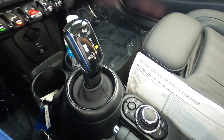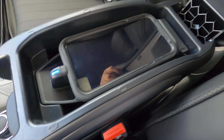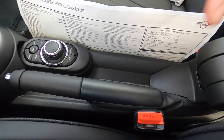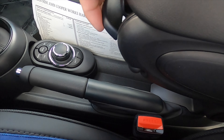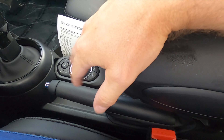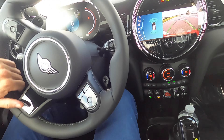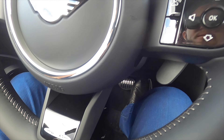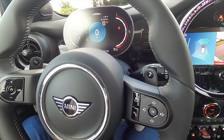8-speed automatic transmission with the Mini Drive, and it's going to be more sporty. It opens up into a wireless charging pad. The center console is really low, and I wish it was lifted up a bit — I can see nobody really utilizing that to its full potential. Napa leather steering wheel with John Cooper Works badging, multi-function, everything flat including the paddle shifters.